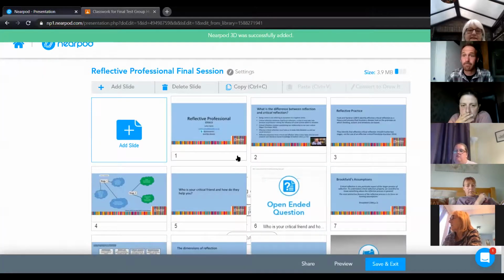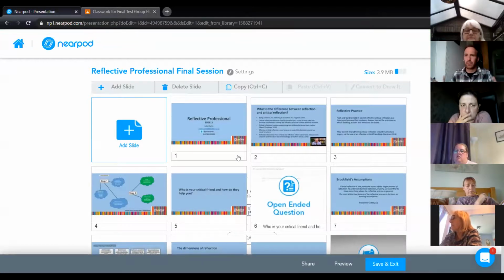Can we get this via Hub, Julian? Somebody's asking. Neopod, no, these are all third-party applications. So this is accessed via neopod.com. At the end of tonight, I'm going to put all the web links onto the classroom page for you, and I'll put it in the chat box as well. But this is just neopod.com.